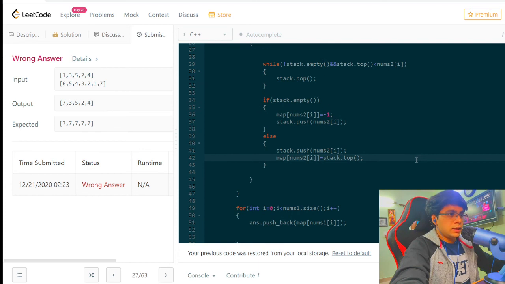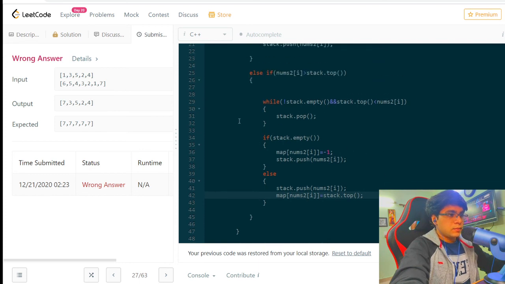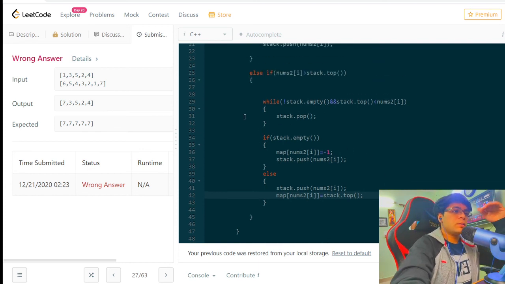We keep popping, and if the stack is empty, then we map it with -1, and if it is not empty, then we map it with the topmost element.